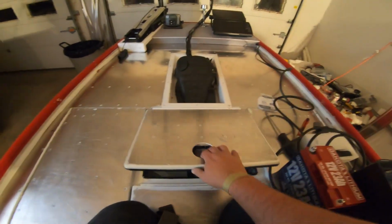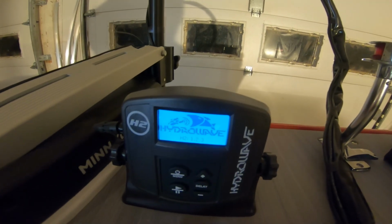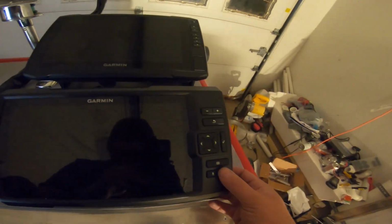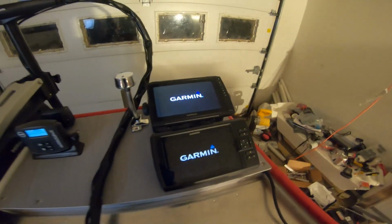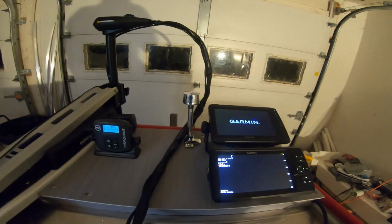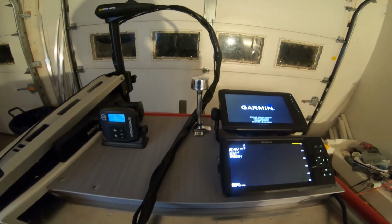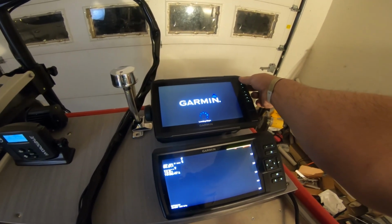So everything is working. Then we come up here, hydrowave turns on, fish finder turns on, fish finder turns on. Beautiful, dude. Absolutely love it. Oh boy, it's done. The front is done, at least.